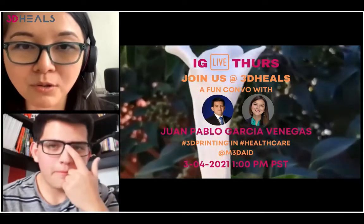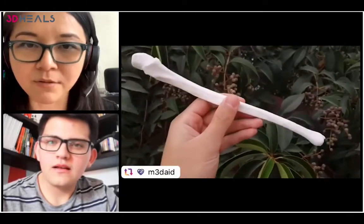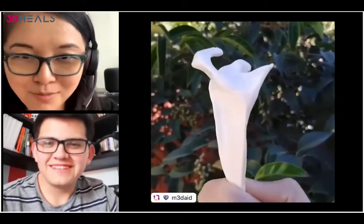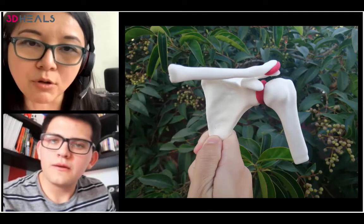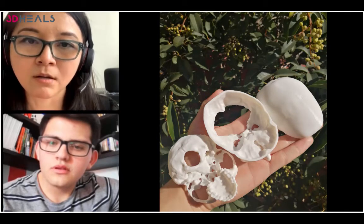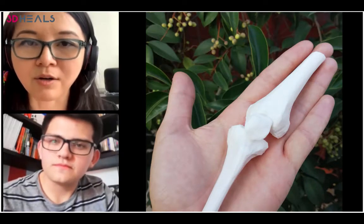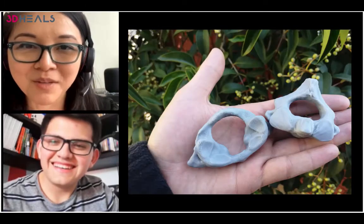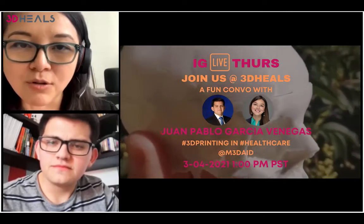A lot of medical schools can no longer afford to have cadavers for students, which in my opinion is one of the best things about going to medical school, to really look at human anatomy closely and in real flesh, right? And it's gross to many people, but that's how your doctors are trained and should be trained, in my opinion. So now a lot of medical schools no longer have that kind of experience. I think 3D printing and more affordable simulation tools can really further our education. So I'm absolutely with you on that. It has a crazy pathway in terms of where we were and where we could be. So I'm seeing hope with the innovations that you're doing.